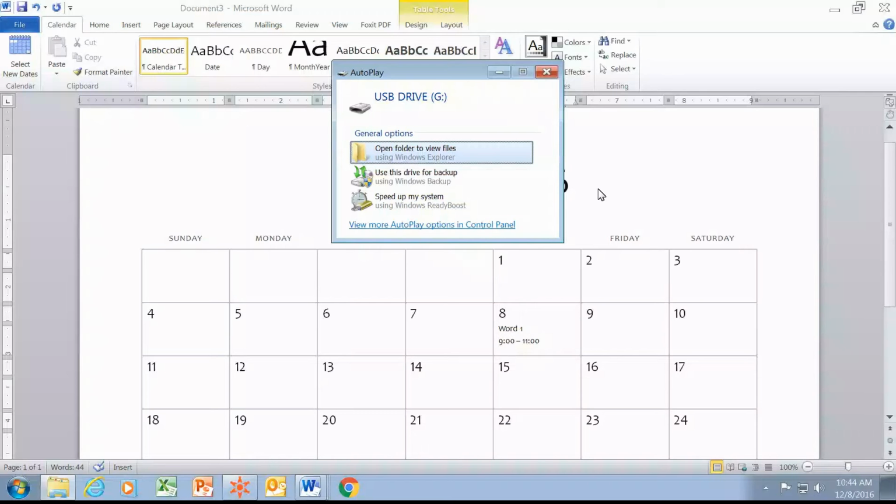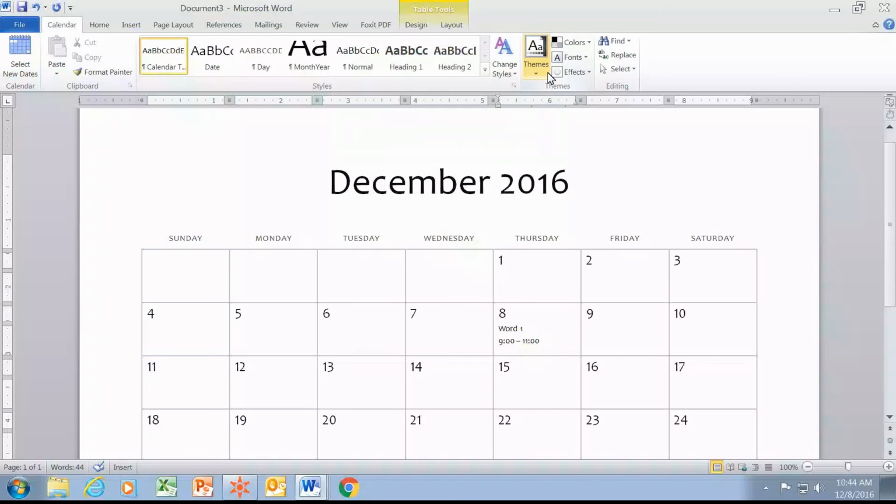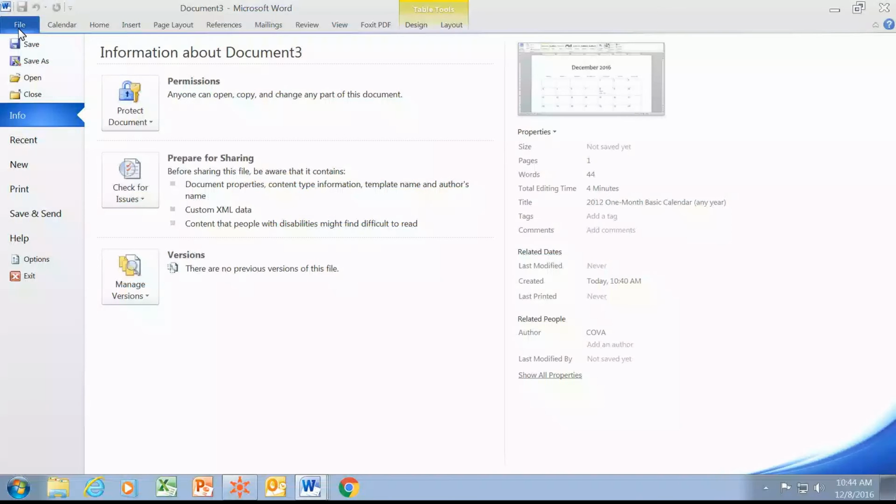So when this autoplay window displays, you want to go ahead and close it by clicking X. Now your flash drive is ready to save your file. So to save it, go ahead and take your mouse pointer, click on the File tab, and then click on Save.